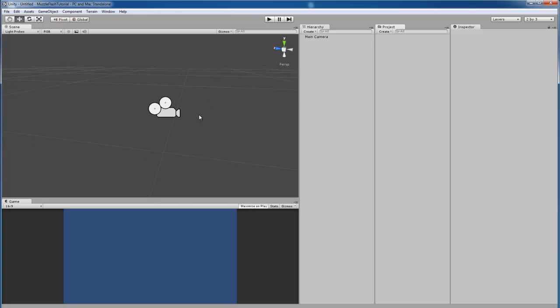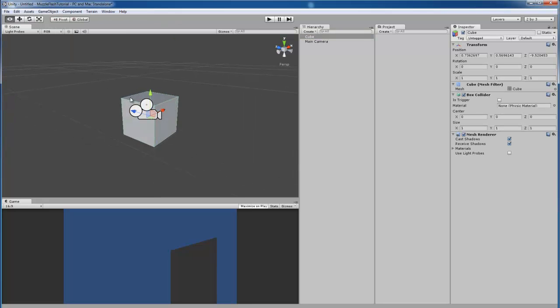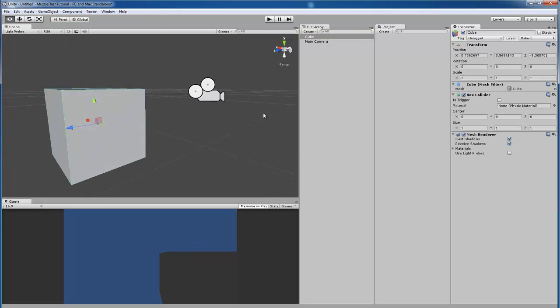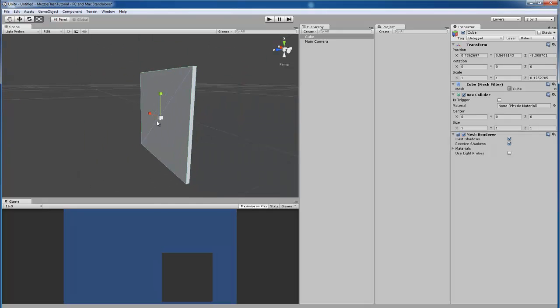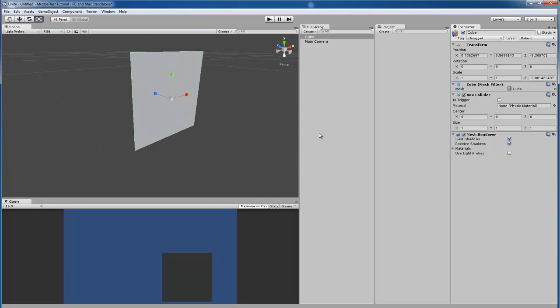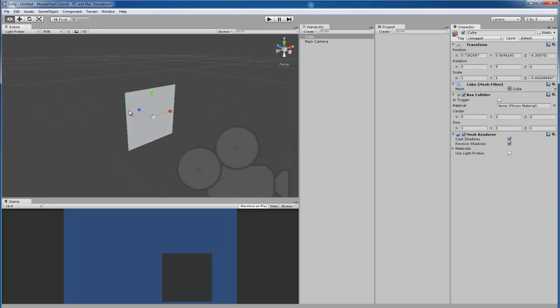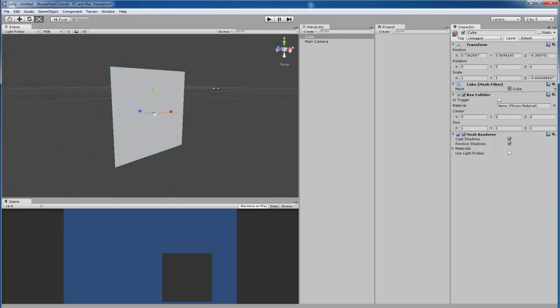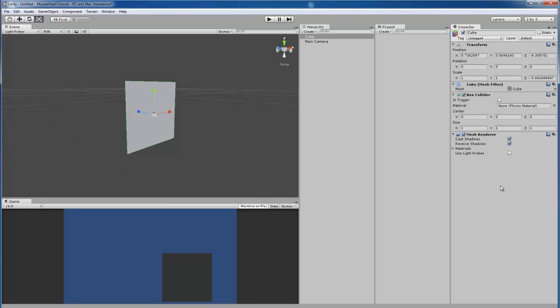Now what the script is going to do is make a physical object, I'll make it a cube like this, appear and disappear really quickly, and you can add a muzzle flash texture on it. Or if you actually had a model, like a muzzle flash shaped model that you made in Maya or Blender or whatever other program you used, it would also work as well. But I don't have one of those models today, so I'm just going to use a plain cube.